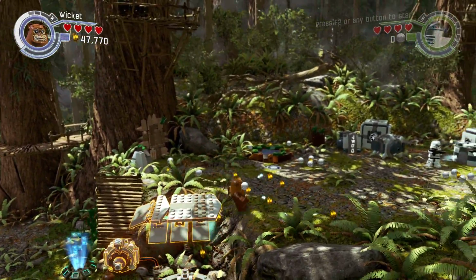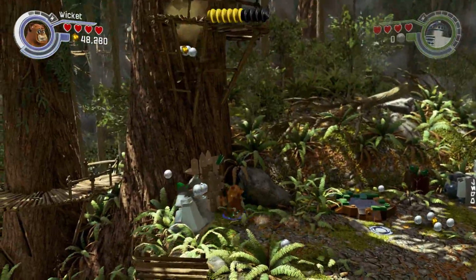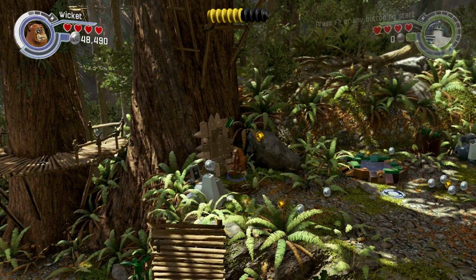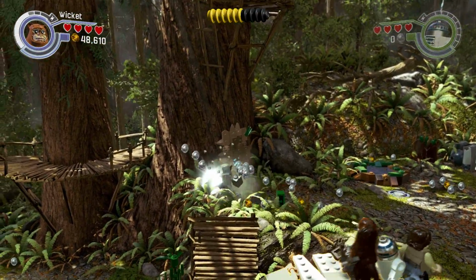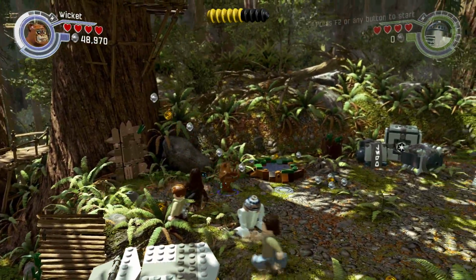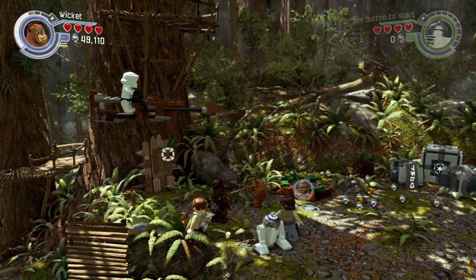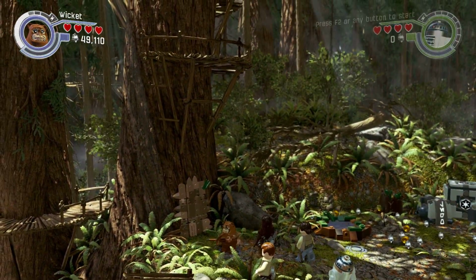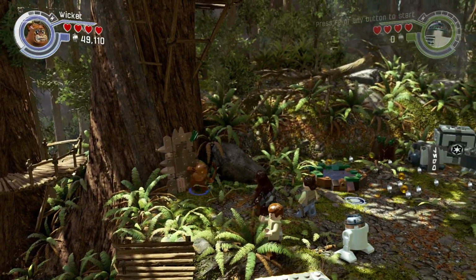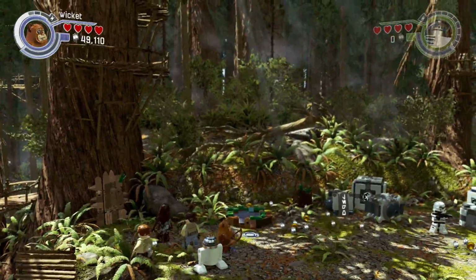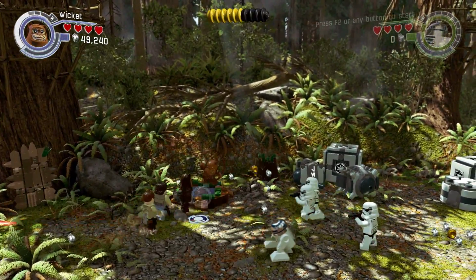You probably don't want to play too often as R2-D2 though, because his abilities are quite limited. Like, it's not much better. You see something built here, but as I move the camera with the right stick, I'm not really seeing anything.